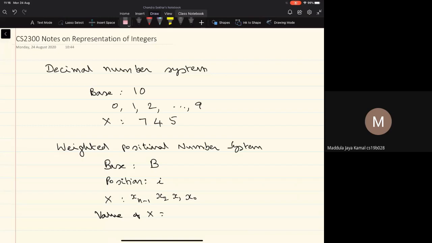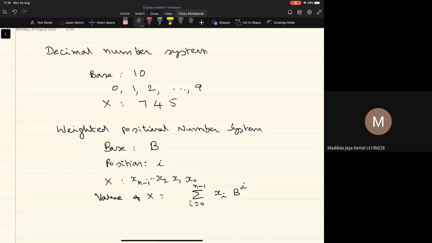We can easily verify that. So the value of this number X, which is represented by the sequence Xn minus 1, so on, X2, X1, X0, is given by the sum of Xi multiplied by B power i. So in the decimal number system, B is 10.